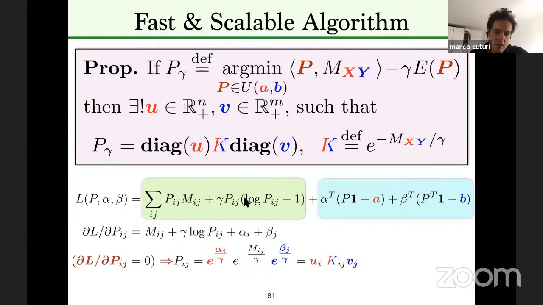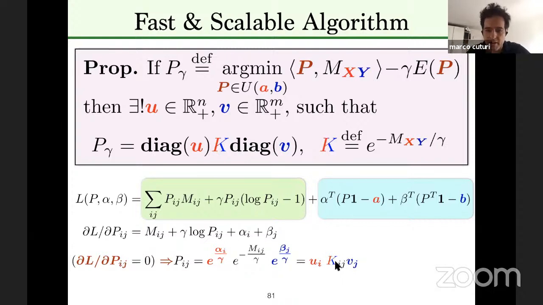And now if you just take the derivative of this with respect to Pij and set it to 0, you will see that you need to have a solution, which I call here P gamma, that is defined as, on the one hand, a value that depends on I, another value that depends on J, the index, and then something in the middle which depends on Ij, which is given to you by the problem.